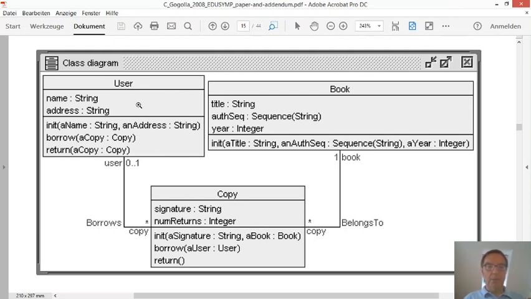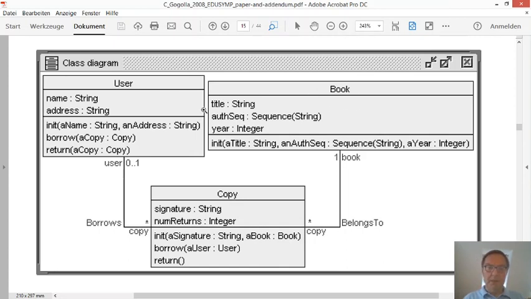Another probably physical entity in this system is the user, and the user is borrowing copies, and these copies belong to particular books, or one could say a copy is a materialization of a particular book. So let us start the discussion of the class diagram over here.